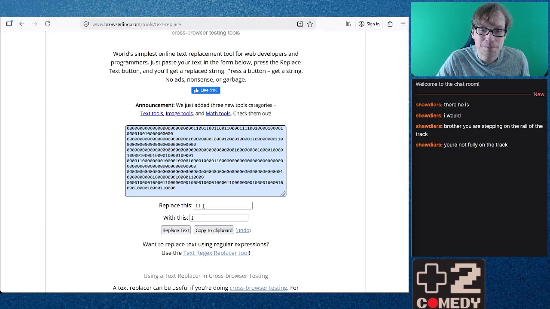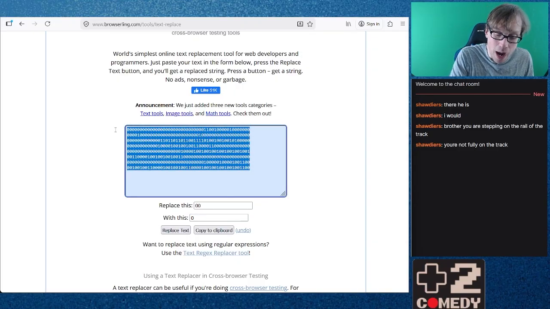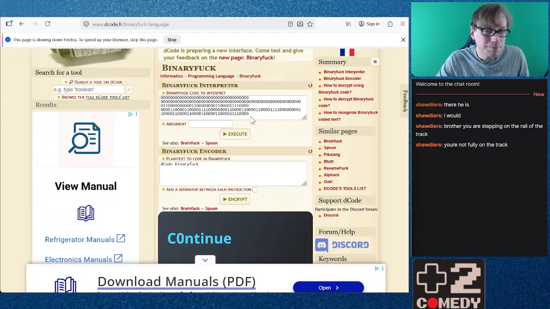Looks like I can. So can I replace every 00 with a 0? So now I've taken the colors, turned them into 3 bits of data instead of 6. Now maybe this will work. And if it doesn't, I'm out of ideas.